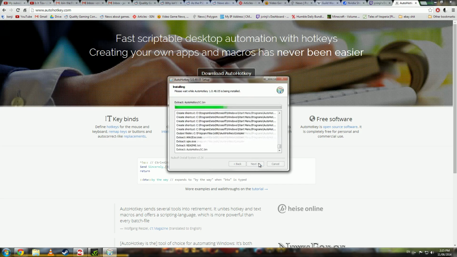You should know how to use a computer by this point if you're streaming to Twitch. If you try and start up Autohotkey, I need some water. Water is the best thing in the world.